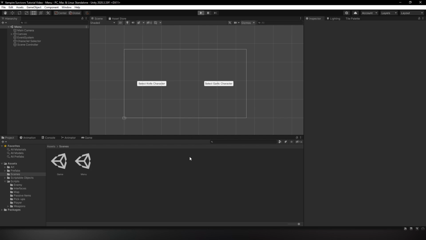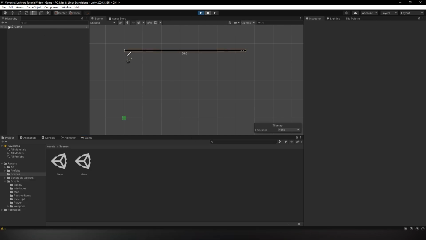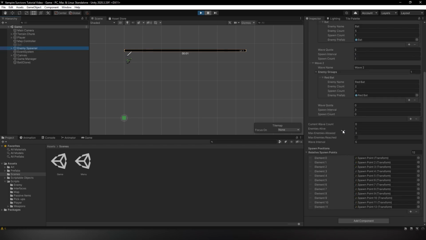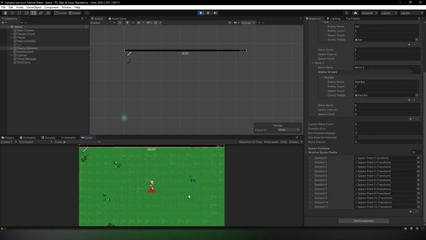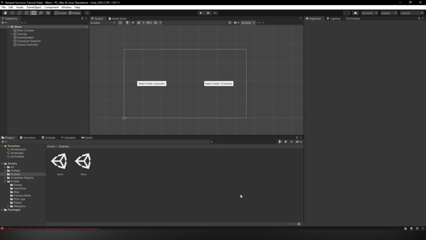Now, let's test our changes. Return to the editor and begin playing the game. This time, when you wait for the maximum number of enemies to spawn, you'll notice that there is no delay in checking the max enemies reach flag once the enemies alive count reaches the max enemies allowed count. Likewise, you'll observe the same smooth behavior after killing an enemy and bringing the enemy count down from the maximum limit. With these adjustments, the updated script should function more effectively.